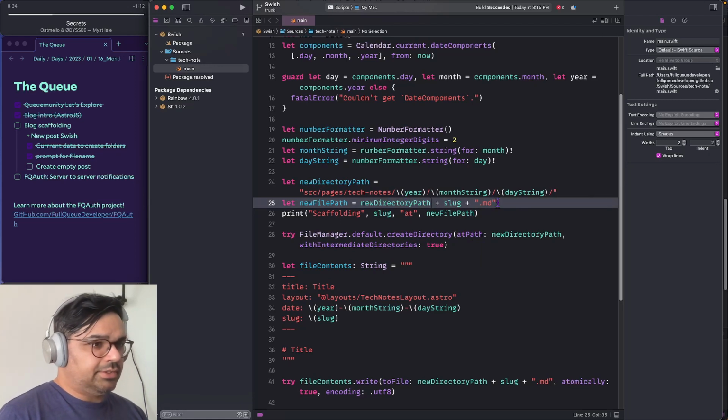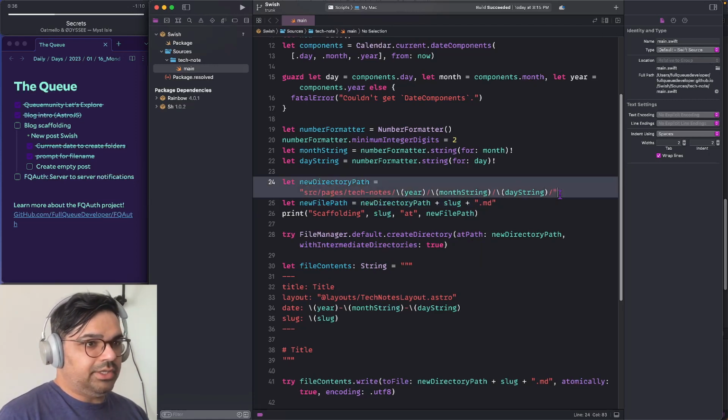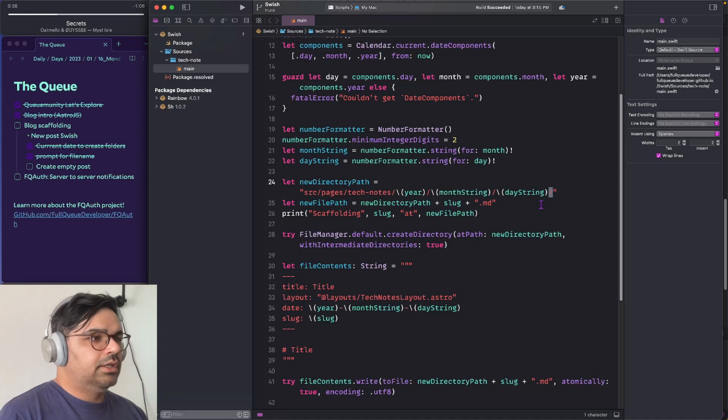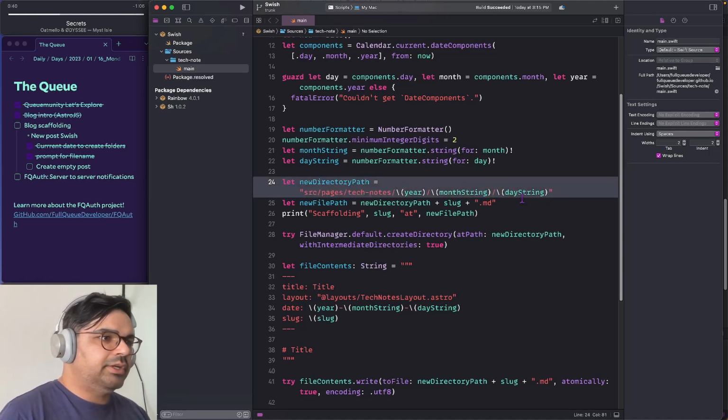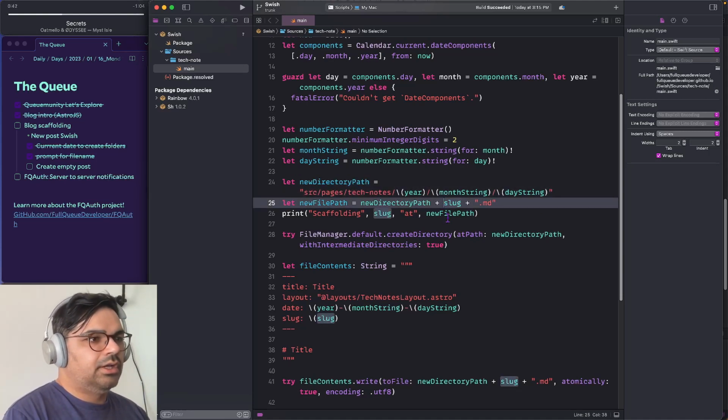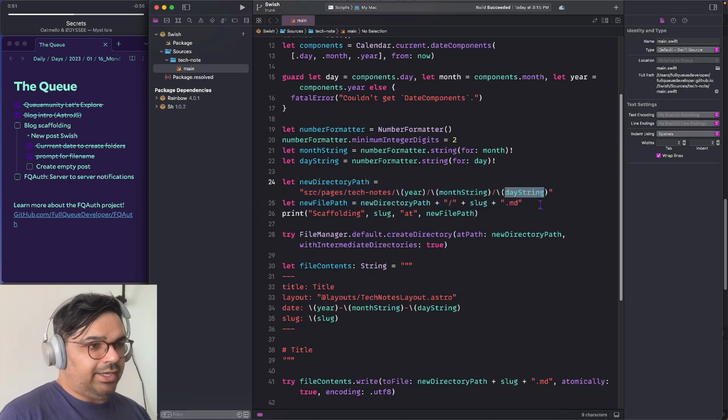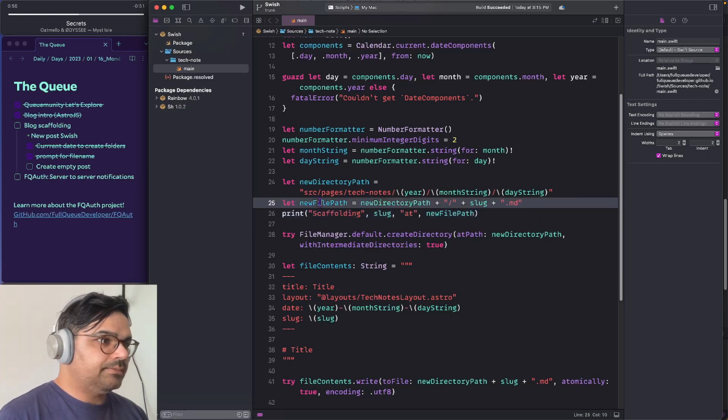New directory path plus the slug plus .md, and we see that it has a slash here. Remove the slash and put it inside of here. Not sure it matters. I guess this way shows that we didn't forget it, because the slash kind of hiding at the end there might be confusing if we got it or not.